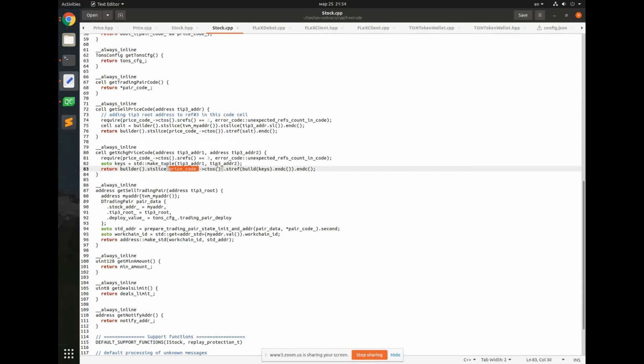So maybe the stock contract must be a contract where it's nobody's contract, but someone should keep the stock and allow or disallow some trading pairs. Well, I don't think so.